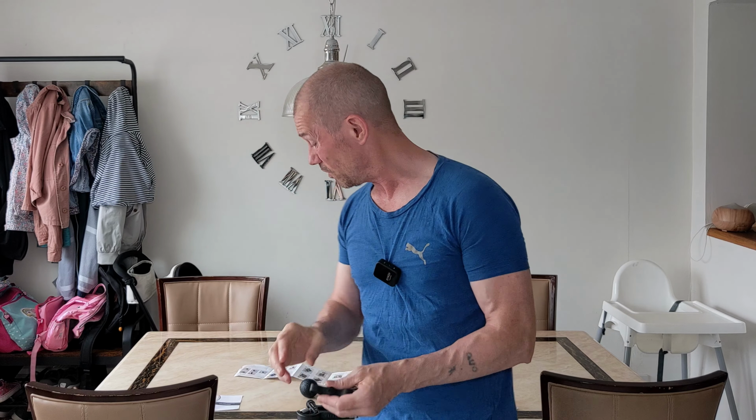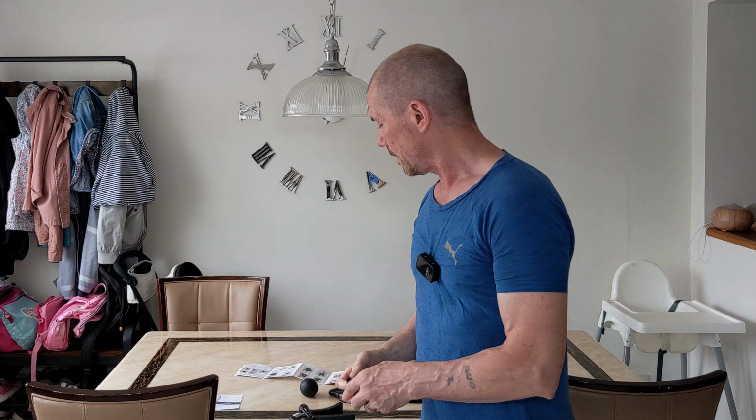So this little tool here is essential. Most people focus on these things, but this finger stretcher here, this resistance finger band, is essential in this piece of kit. I really enjoyed it. So what process did I use?